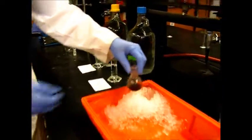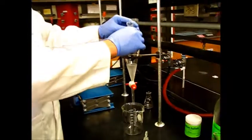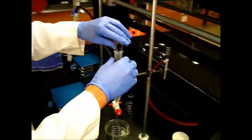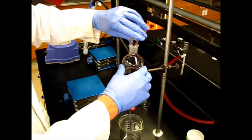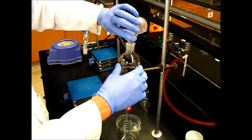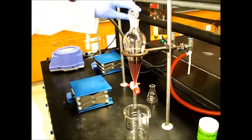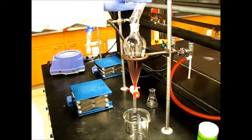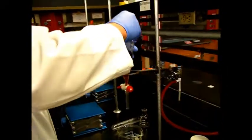So it's been sitting in the ice for about 10 minutes now. It's nice and cold, so we'll go ahead and do this wash. Pour it in with our cold water. Follow it up with the rest of our cold water. So we're going to shake this a few times just to get everything nice and mixed.